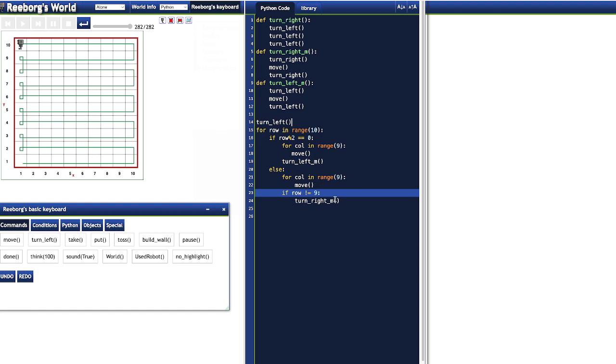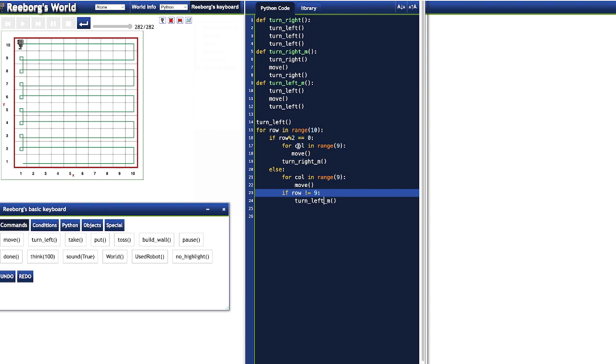Then the rest should be very similar, but when the robot reaches the top here in the first column, it shouldn't turn left. The robot should turn right, because then you want to come down, and whenever it reaches the wall at the bottom, it needs to turn left. So basically, we should swap these two: this should be turn right, and this should be turn left.